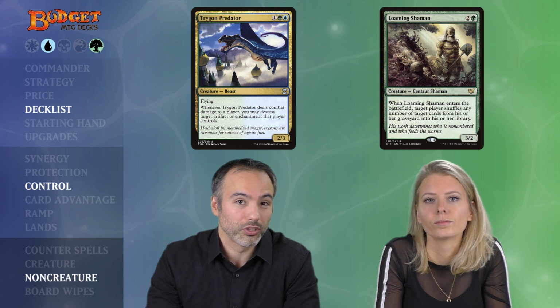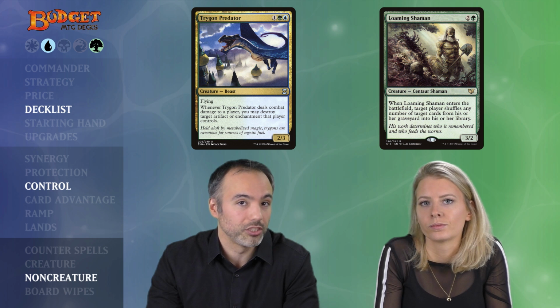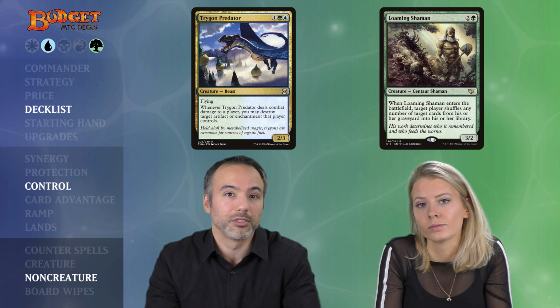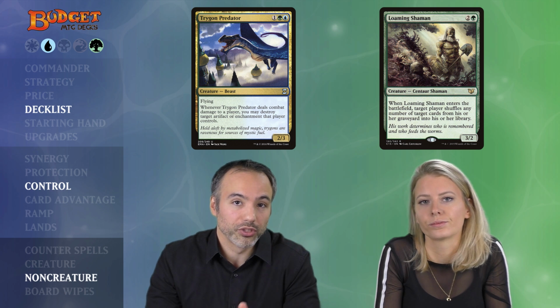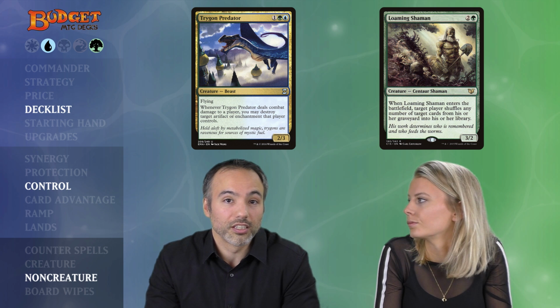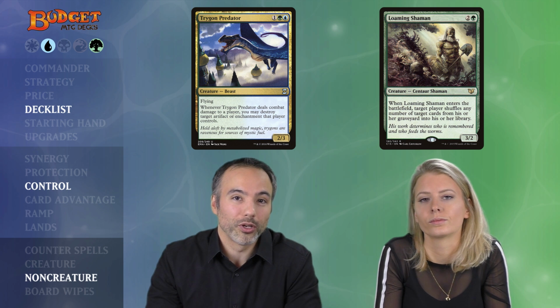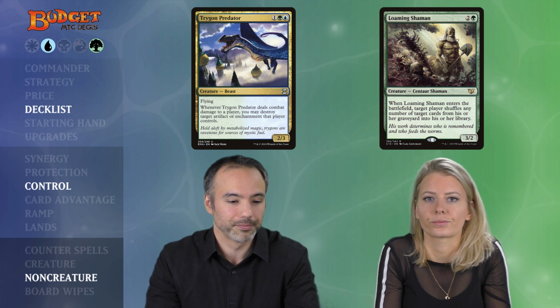Trigon Predator, we can tutor that one up when we want something that is going to be able to destroy an artifact or enchantment every single turn. We're just going to be attacking, dealing damage, bam, destroying artifacts and enchantments. And Loaming Shaman allows us to either get our own graveyard back into our library or to really hurt our opponent who is playing a graveyard strategy by getting their entire graveyard back into their library.